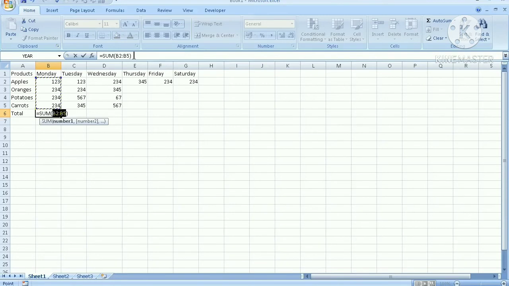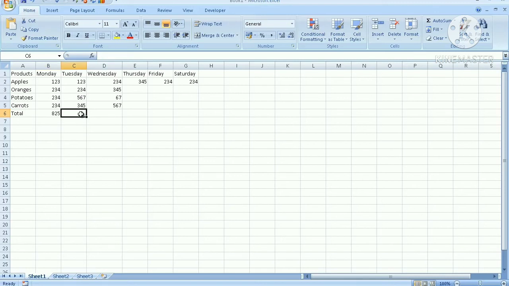This means the sum has been calculated for the numbers filled in column B from row 2 to row 5, and that is true, right? From apples to carrot we have filled up the sum. Now this sum is 925, automatically calculated without human intervention.